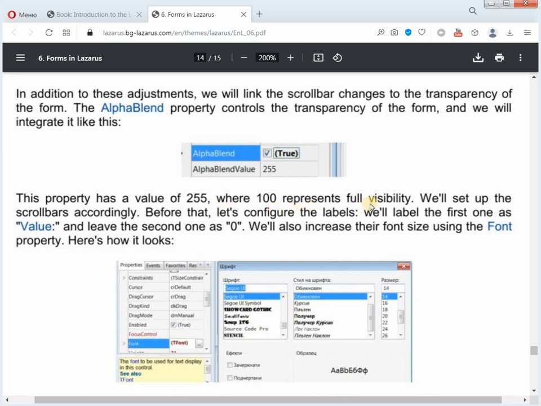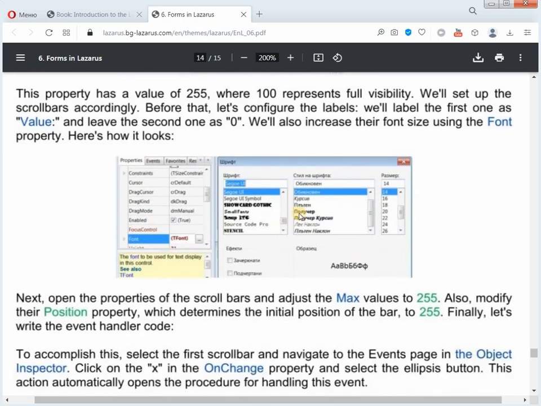So they should be scroll bars set to that. Before that, we format the labels: on the first we write Value, and on the second 0, 0. We also increase their font from the Font property. This is what it looks like.